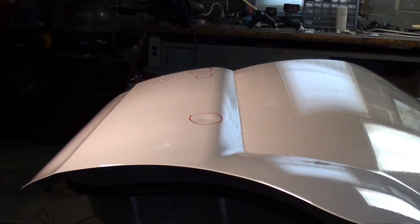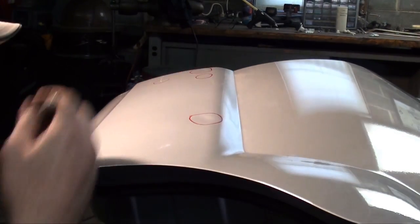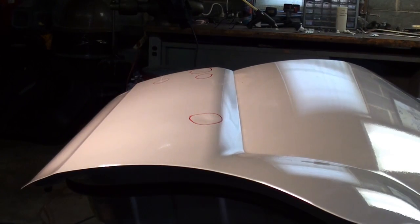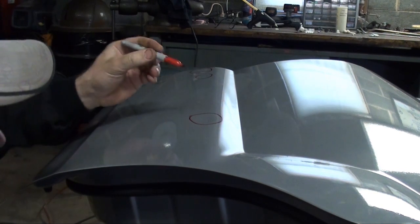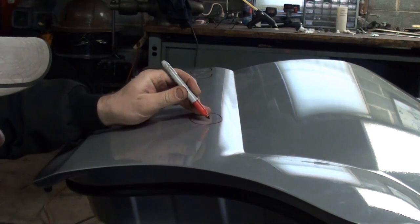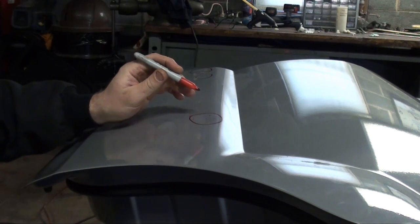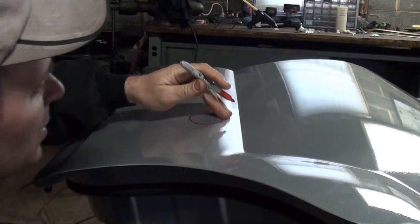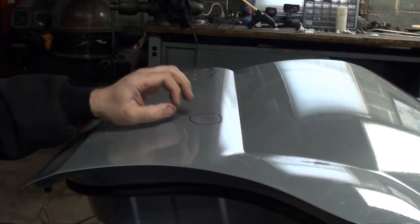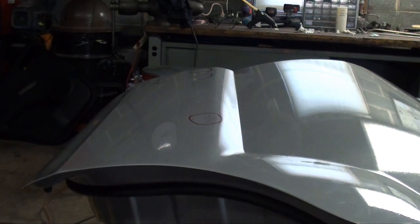Yeah, the first thing I usually do is study the dent a little bit. I try to look for the point of impact, which to me looks right about here. It's hard to tell with the reflection. Let me try to turn this light off for a minute just so I can get it marked. I see right here is an outer. Bad part is it comes up on this body line. That's the main reason I want to get that one out. So what I want to do is that center is where I'm going to glue the tab. And while I'm pulling out, I can play connect the dots and tap around it with a little knockdown.